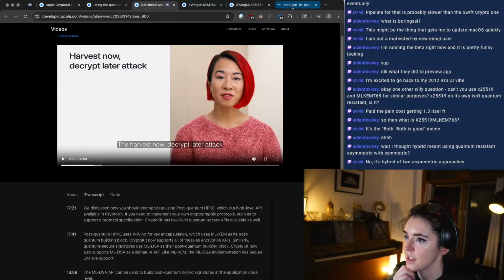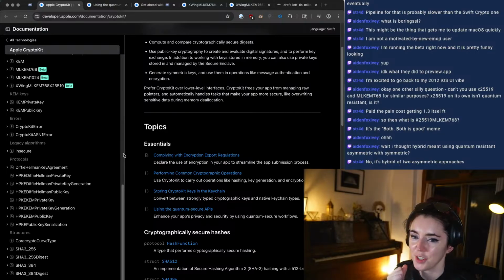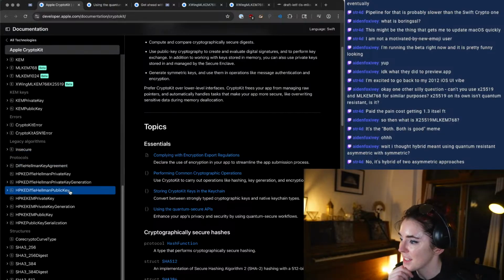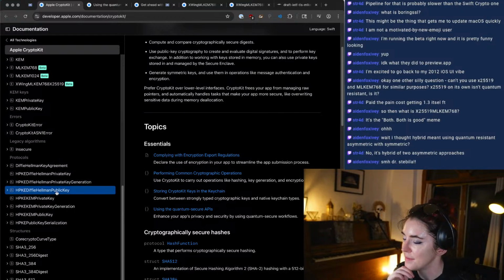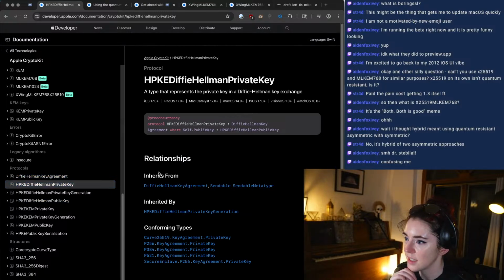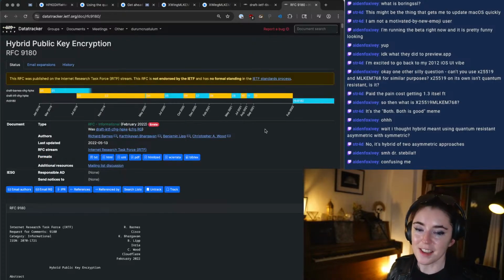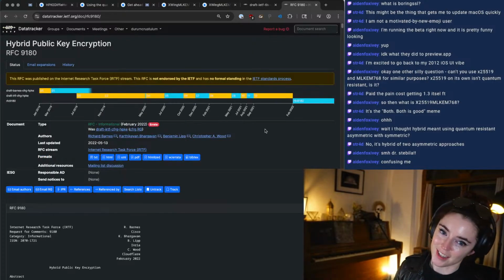Yeah, so this is yet another unfortunate collision in cryptography of the term hybrid. It's understandable to be a little bit confused, because we have a scheme called HPKE, which stands for hybrid public key encryption, which is a mixture of asymmetric and symmetric.